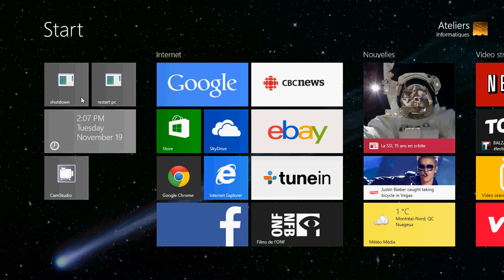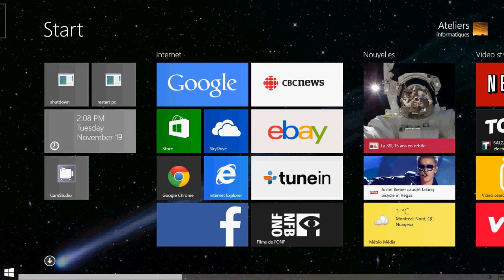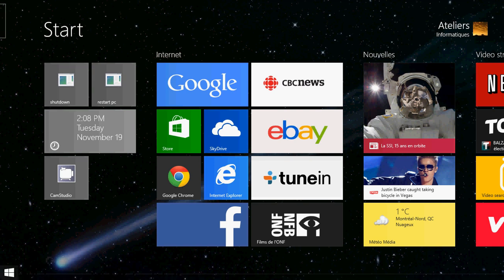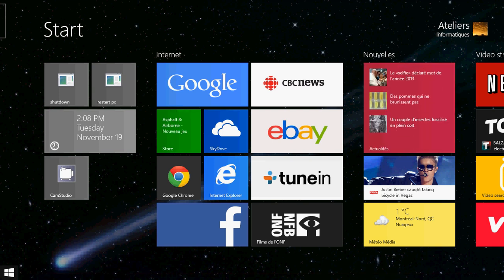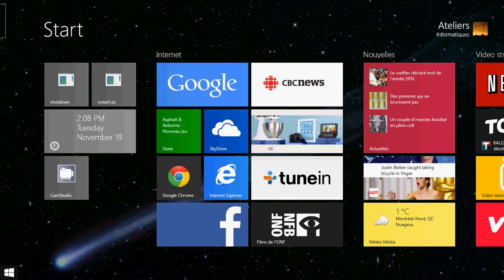And why should you upgrade to Windows 8.1? Well, first of all, it's free. So if you already own Windows 8, you can get it free of charge. And it's a great, great upgrade. It does make life a little easier on people that actually don't have any touch devices. And it reintroduces a missed feature of Windows 8, which is a little start button that alternates between a start menu and a desktop.